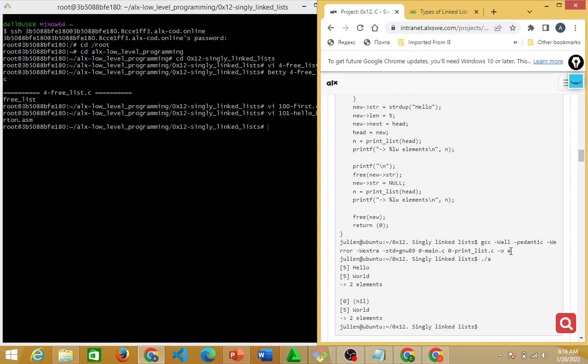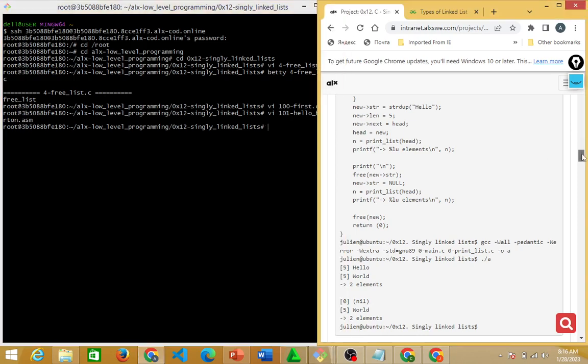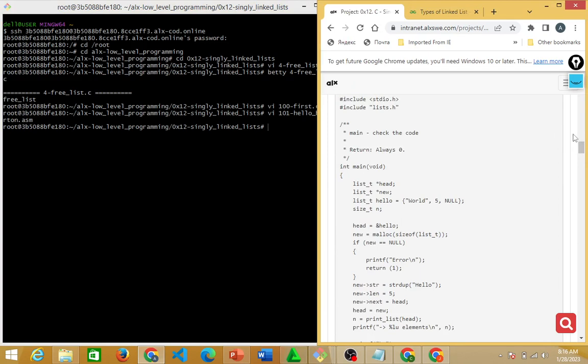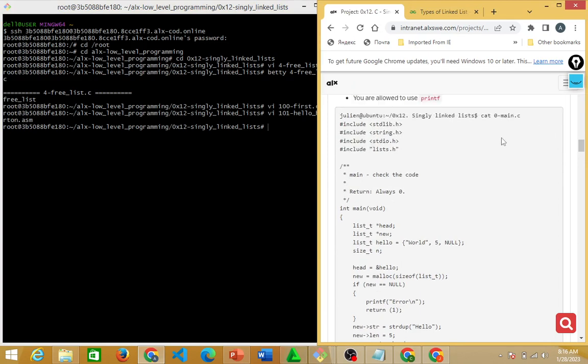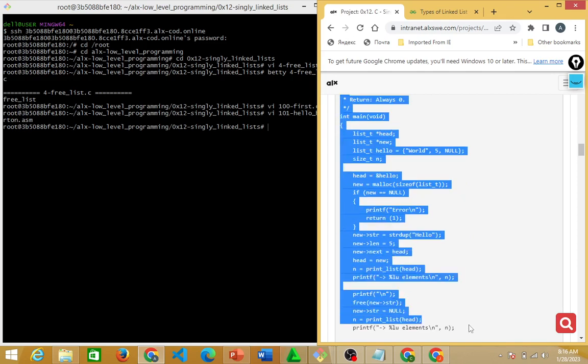So if we compile 0-main.c with the other one, it's going to output a new file called what? a.out, and that file will be compiled. That means it's going to be in green. All right, let's do that. First you have to create this main.c file. What is going to be the content of your main.c? This should be the content of your main.c file, just the one here.